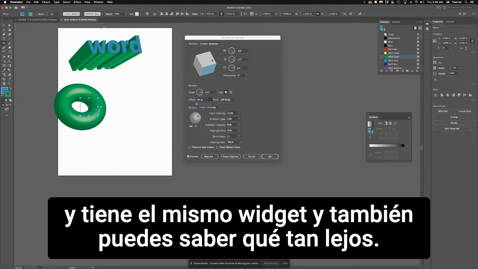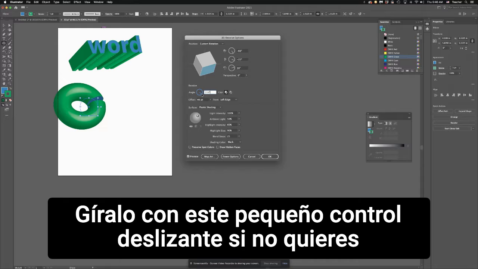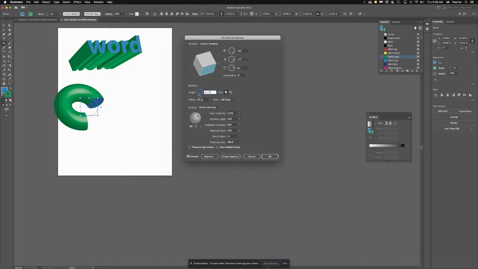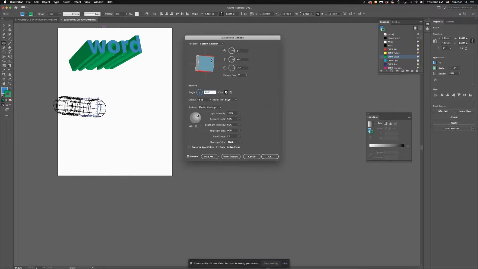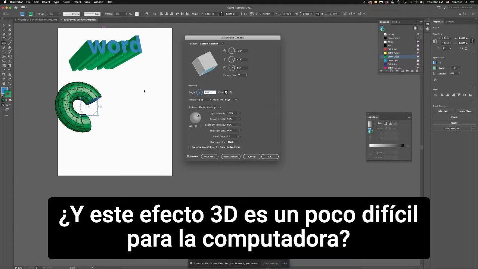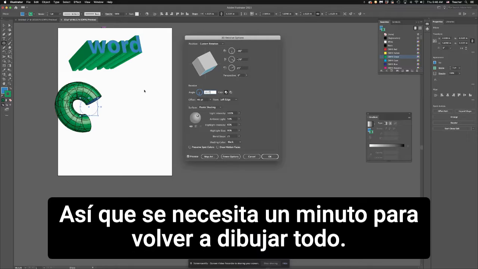And it has the same widget, and you can tell it how far to revolve it with this little slider if you didn't want to go all the way around. It's kind of cool. And this 3D effect is a little tough on the computer, so it takes a minute to redraw everything.